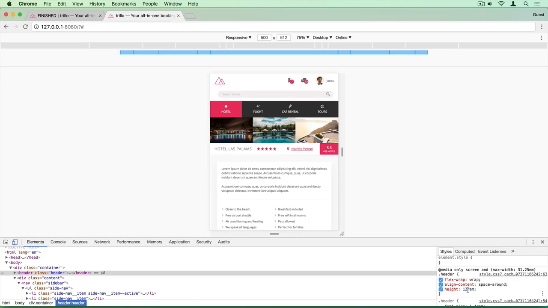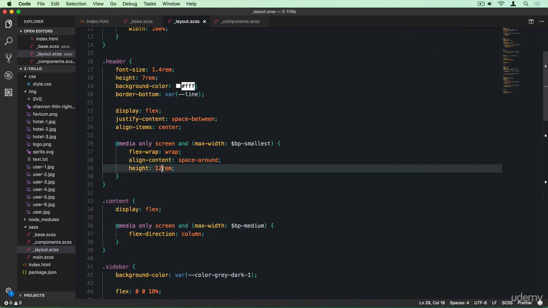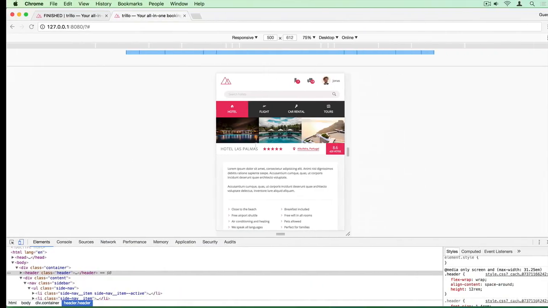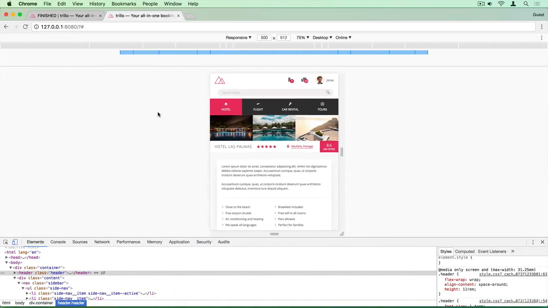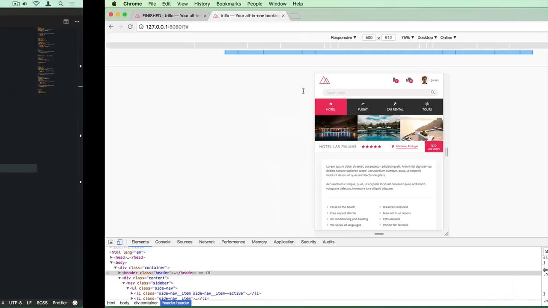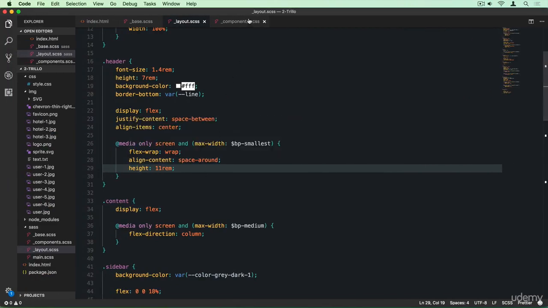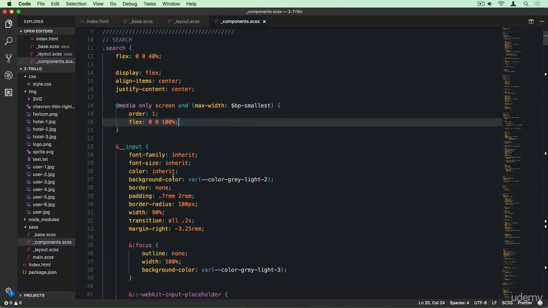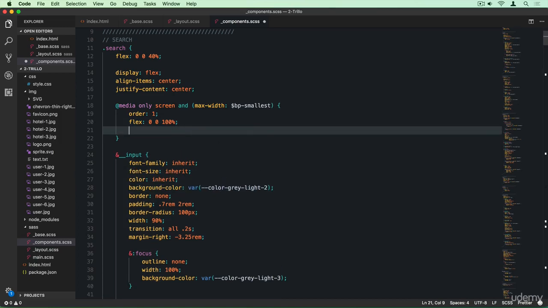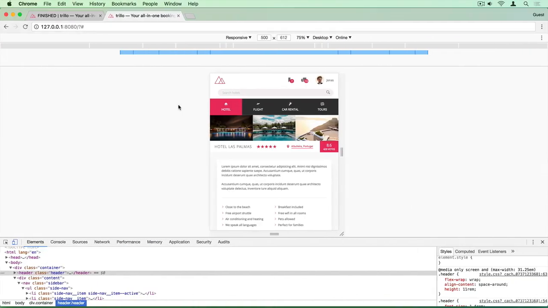Okay, and actually this is probably a bit too high. So let's make it 11 rem. And yeah, that's a bit better. Now just to fix this a bit weird looking input element here with these rounded corners, which is also not really centered, let's just fix that. Okay, and we're going to do that by simply setting a background color here on the entire search. Right now we have this background color on the input only, but we can also put it on the entire search element. And so that should fix it. Okay, so I think that looks a bit more natural.